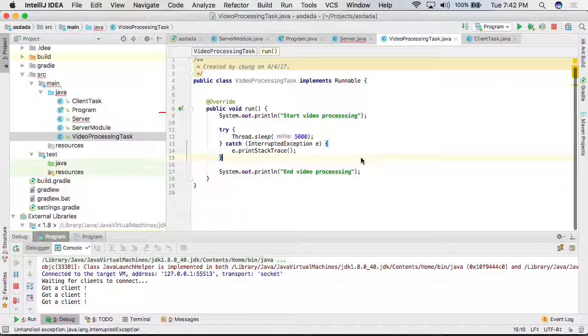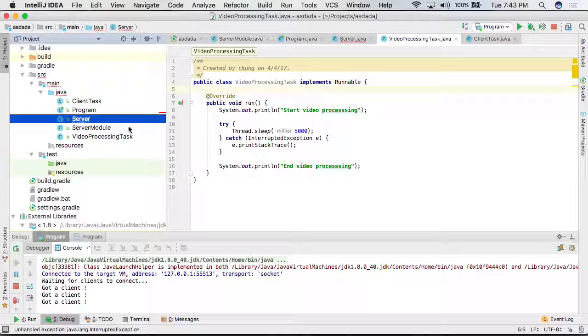I'm going to make a request. I'm going to respond instantly to that request. But I'm also going to kick off another thread to handle video processing. Start video processing. I'm imitating what video processing is going to do, which is, I don't know, maybe it'll take longer, right? But for now, it's 5 seconds video processing. Start, end, okay? And you guys will start to see the power of injection right now.